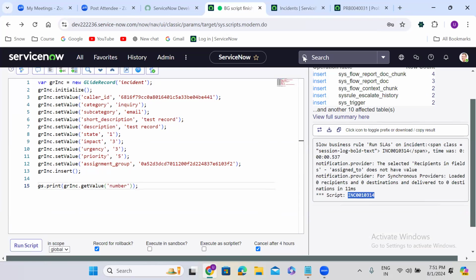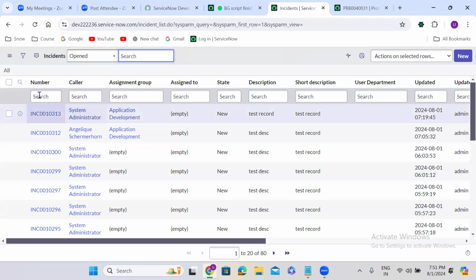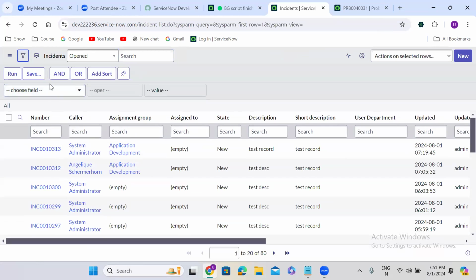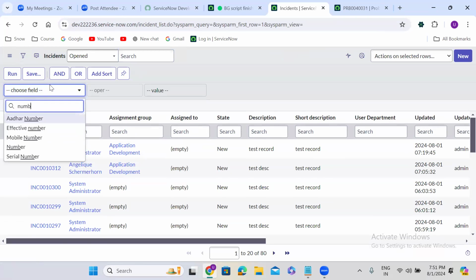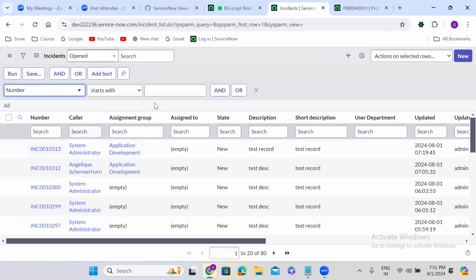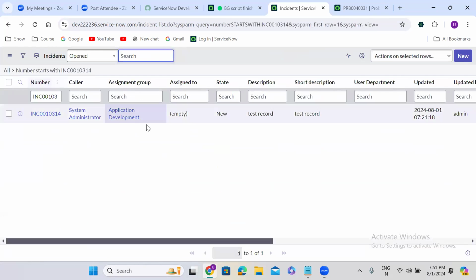This is the incident number. Go to the incident list and filter the number. You can see, this is the incident that is created just now. We are able to create the record using script.